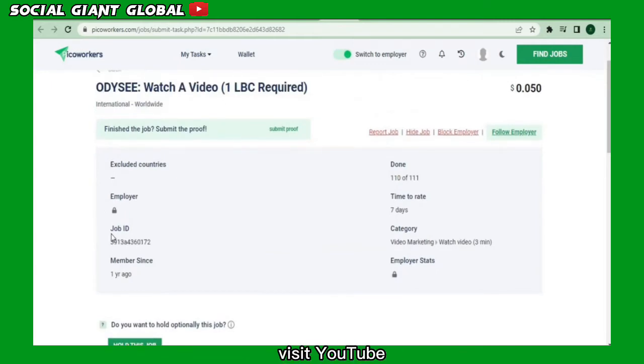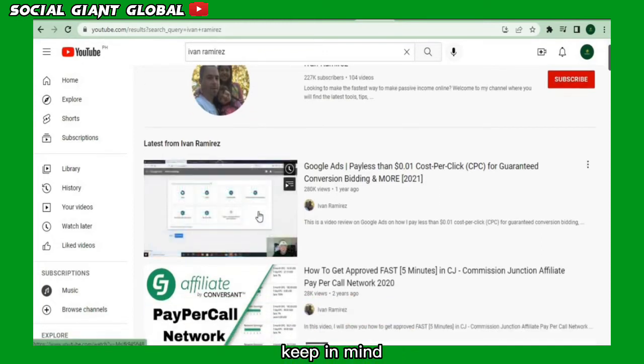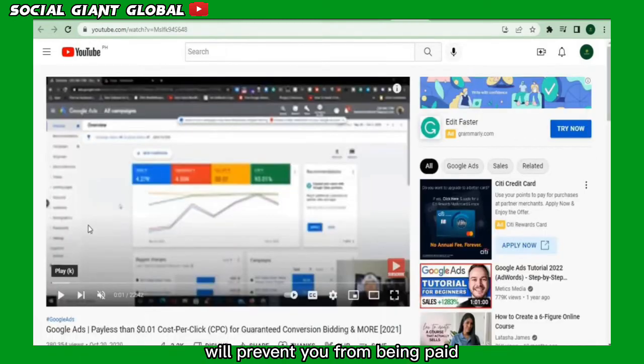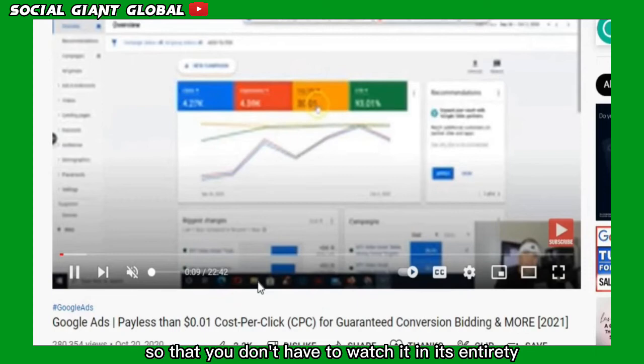First, visit youtube.com. Second, search using the keyword provided — you must type it and do not copy it. Third, use the provided image to locate the video. Keep in mind that using any search filters, such as newly uploaded or any other, will prevent you from being paid. Next, watch the video for at least 9 minutes without skipping it; failing to do so will prevent you from being paid. You can earn money online by leaving the video playing on mute. Then you must like the video — watch it first and then click the like button to confirm your liking. You can continue to watch those videos in the background and it will still count.